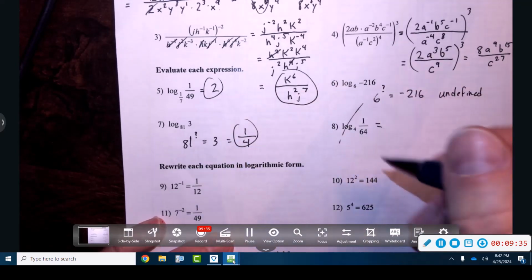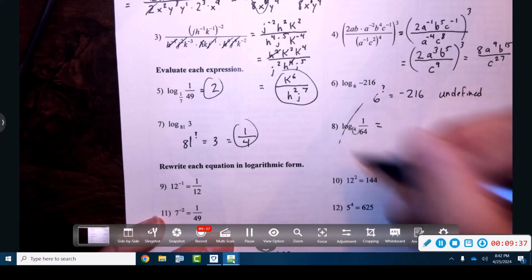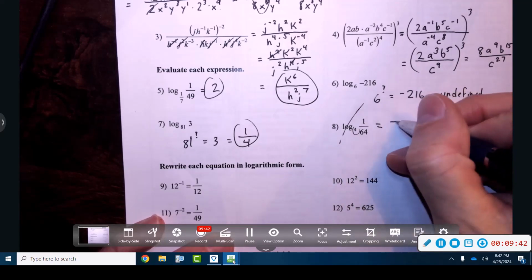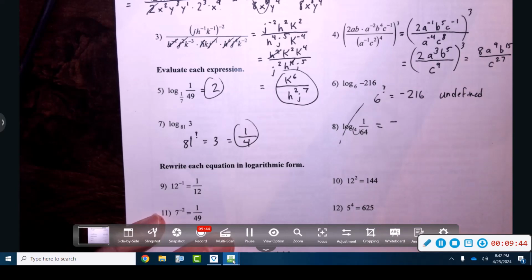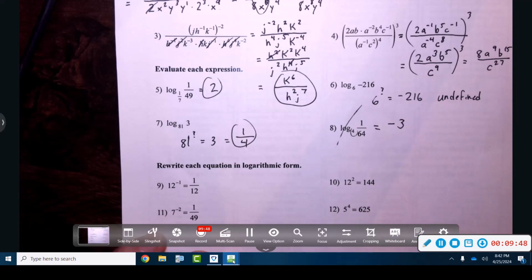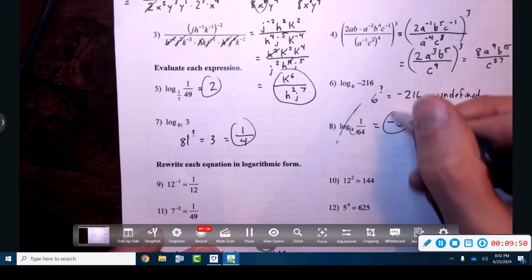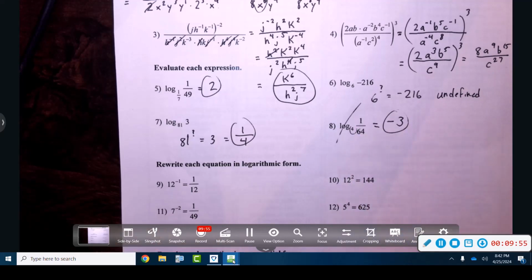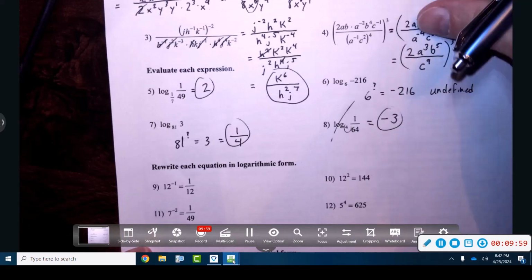This is 4 becoming 64. Now, it does look like this one is not a fraction, so we need to turn it into a fraction. So the exponent must be negative. And we need 3 4s multiplied to each other to get to 64. So a negative 3. If you punch this into a calculator, you'd get 1 over 64, which is a decimal, and you don't know. You'd have to match and make sure that that is the decimal you're looking for.